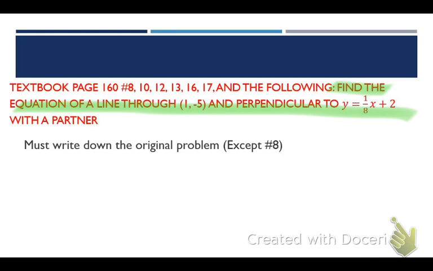It's find the equation of a line through this point and perpendicular to this line. So the 7th problem I just highlighted in green. You'll have to write it down in order to have it. The reason is your textbook didn't have a pretty question. You know how we've been having fractions, and they've all been multiplying into whole numbers? Let's just say 37 over 5 was somewhere in the mix in your textbook. So you're going to take out a sheet of paper, and you're actually going to work with a partner. You both need your textbooks.